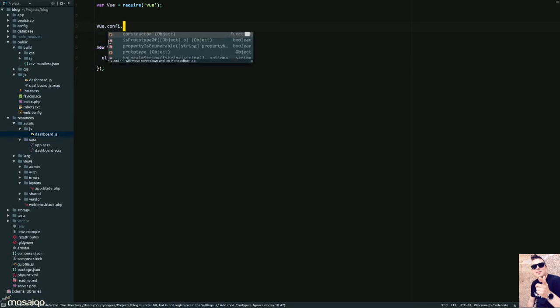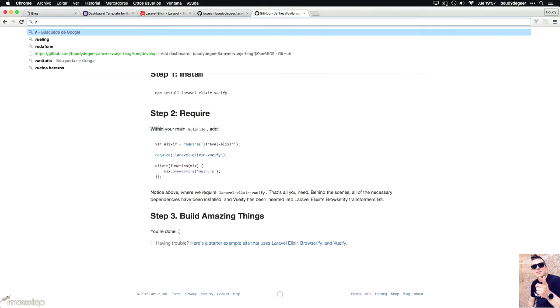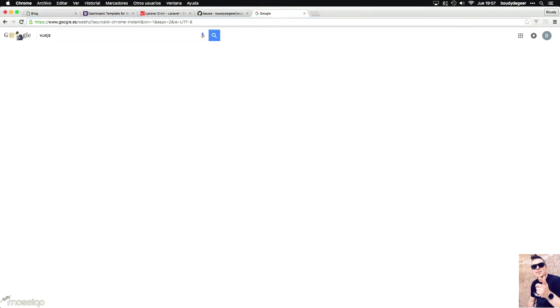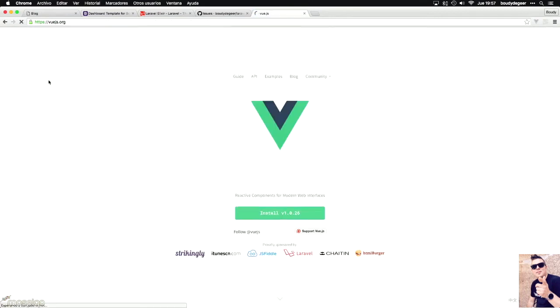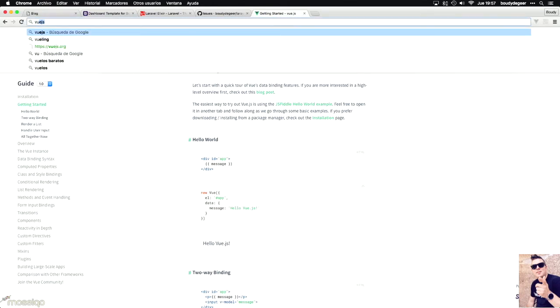Let me research it, I don't remember it. VueJS guide. Oh no, I know where. VueJS DevTools.